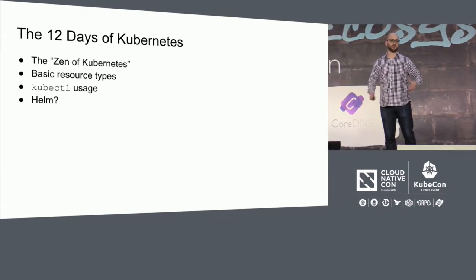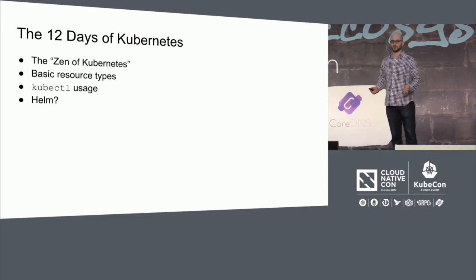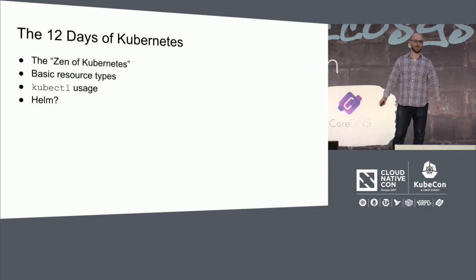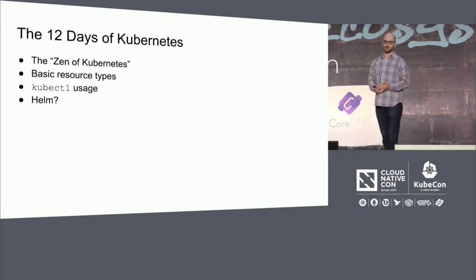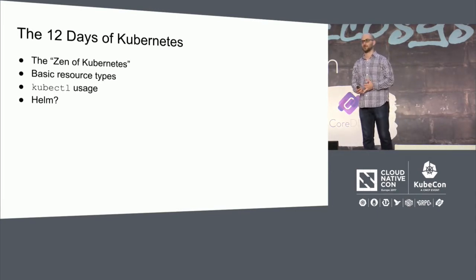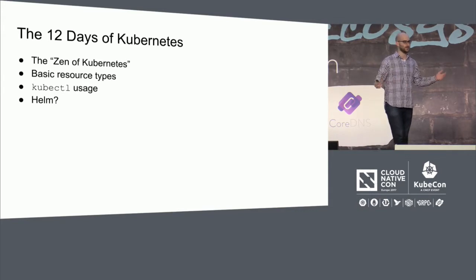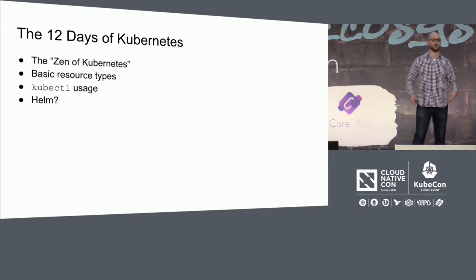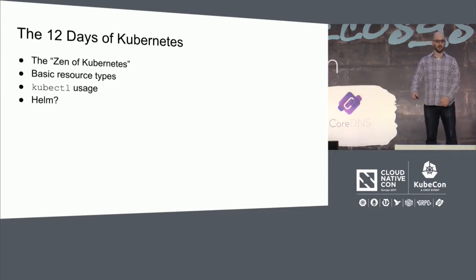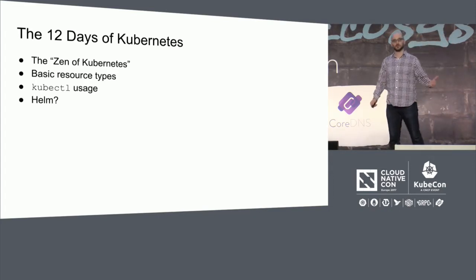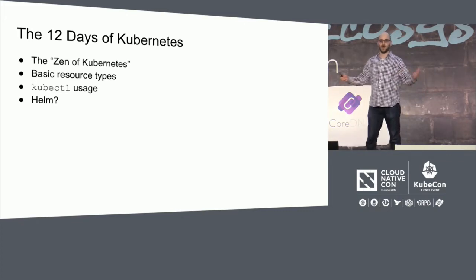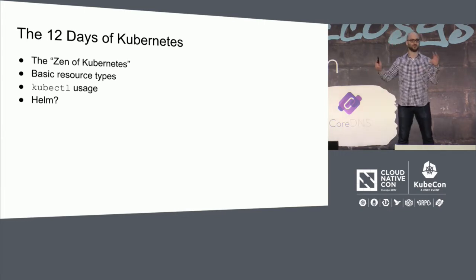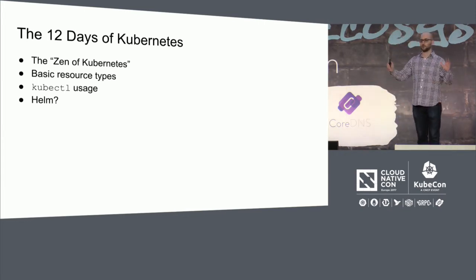You would probably start something like this, right? You would start with something I've called like the Zen of Kubernetes. That's something like learning why Kubernetes, learning about immutable deployments, learning about pods, learning about other basic resource types, services, deployments, replica sets, so on and so forth. Obviously, learning how to use kubectl. That's pretty important, right? You might even go a step higher and learn about Helm or some higher level tools like Helm. I have a soft spot in my heart for Helm because that was started at Deis. But there are plenty of other high level tools for Kubernetes.